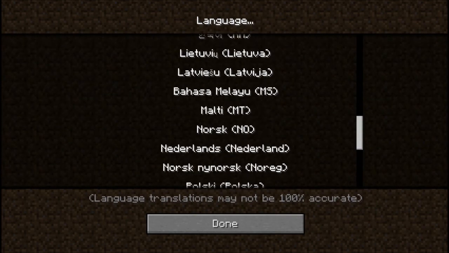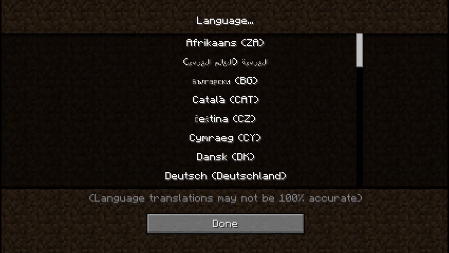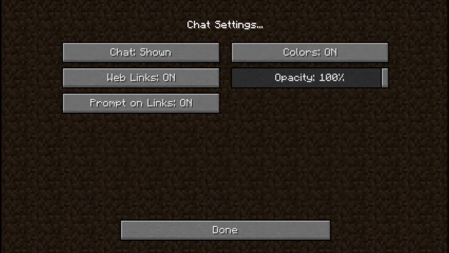Languages. I'm not sure what language was there before. A good one to go with is actually Pirate. I can't be asked to find it now. It's on the P somewhere. But yeah, a good one is Pirate. It's kind of funny.